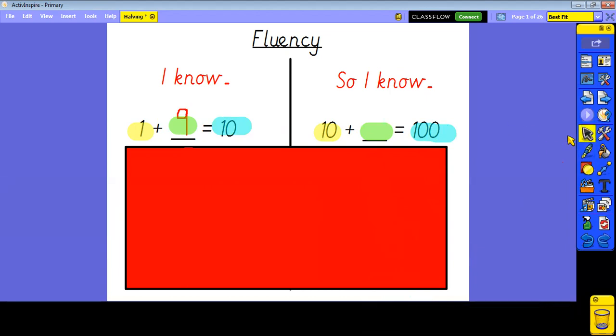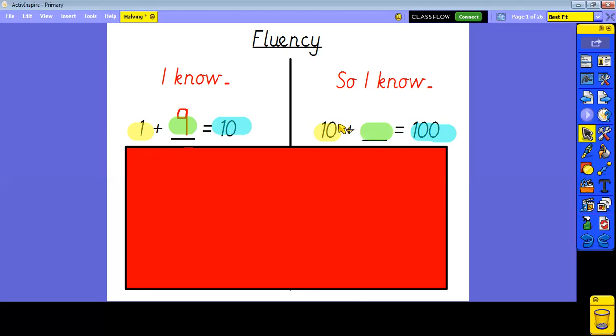Super, so you might have noticed that this has 1 and this has 10 as its first add end, and then the sum here is 10, whereas the sum here is 100. So each of these components are 10 times bigger than they are over here. So for example, we might notice that this has got an extra 0 on from the 1, this has got an extra 0 on from the 10.